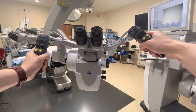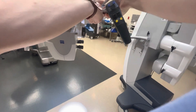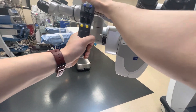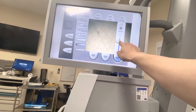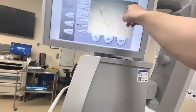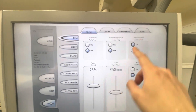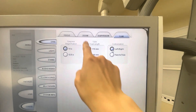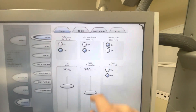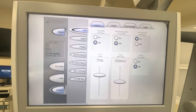It looks like the microscope is booted up already. The arms here are to adjust the handles — you don't have to mess with those too much, but go ahead and make sure it can auto-balance well. Over at the screen, set the microscope light intensity to 50% to minimize the heat on the surgical field, and turn off the top light. In the configuration settings, go to the very end where it says 'tube' and make sure it's set to left and right for otology cases. You can use face-to-face for head and neck cases. The last setting is focusing dots — some attendings won't use it, but most people at Emory do.